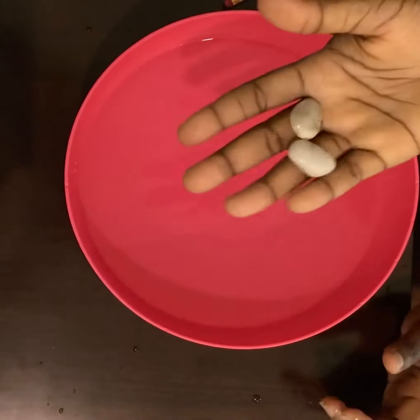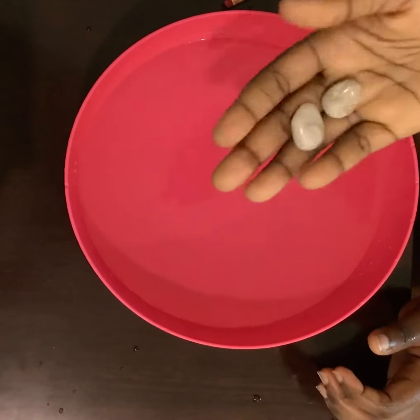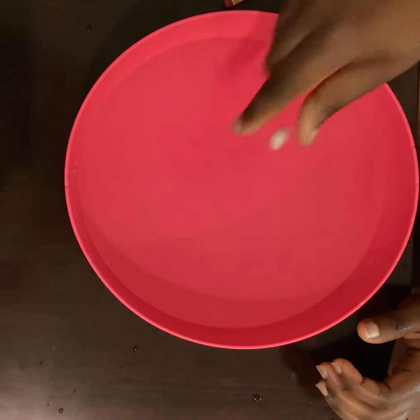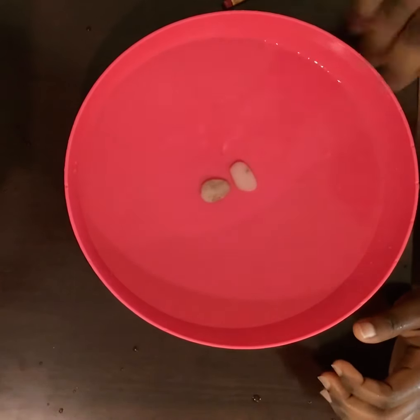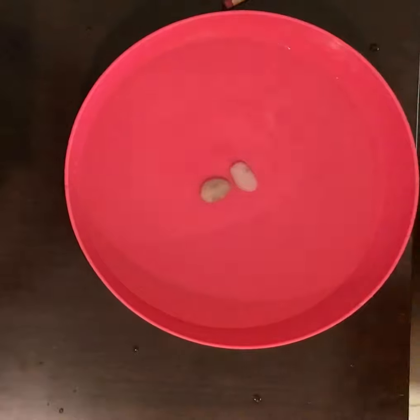I also have some stones. These are rock stones, small stones, pebbles. We also call them pebbles, okay? Will it sink or float? Let's try. The pebbles sink. Can you see that? Very good. So light things will always float on the water, while heavier things will sink. Very good.